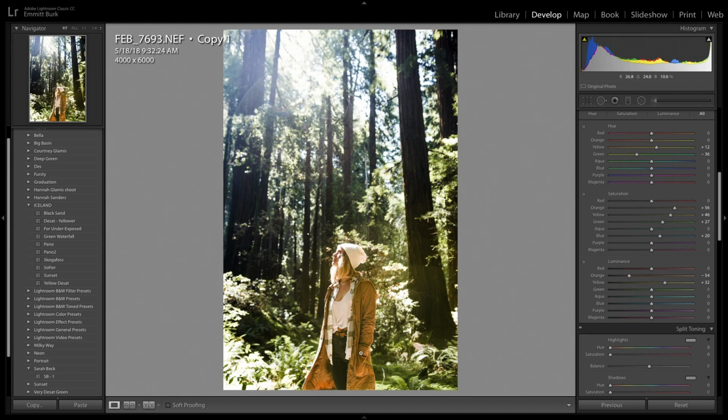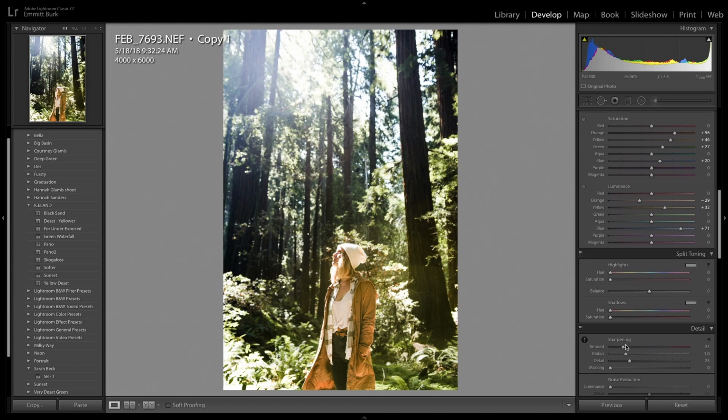For example, here, this is in the shadows, so I'll bring it down just a little bit. Her coat tends to be on the orange side. Bring the yellows up since those are kind of highlight areas. Greens, I think I can leave them at normal. Blues, some peeking through. Ooh, I can bring the blues up and really kind of wash the photo out up here and really make the lens flare and sun peeking through and everything.